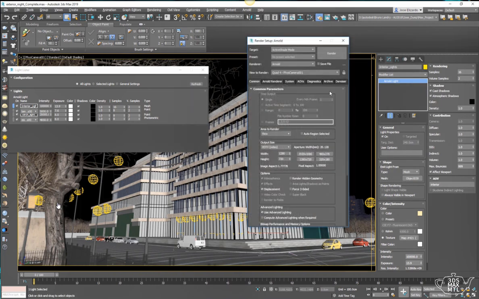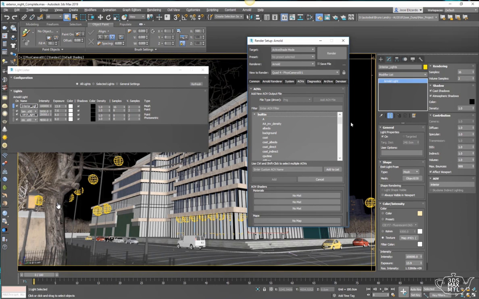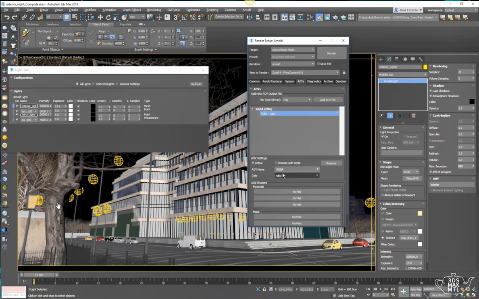Then we're going to go to the render settings dialog, go to our AOVs tab, and select the correct file format that we want. We're going to add another beauty pass. An RGBA is a beauty pass in Arnold, so we grab our RGBA and add it to the list. All we need to do is, under the AOV name, add an underscore and that unique tag that we added to the light. This will create an AOV, or a render pass, of just that lighting information.